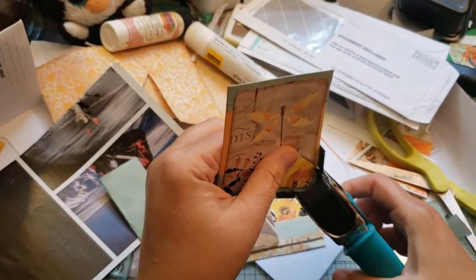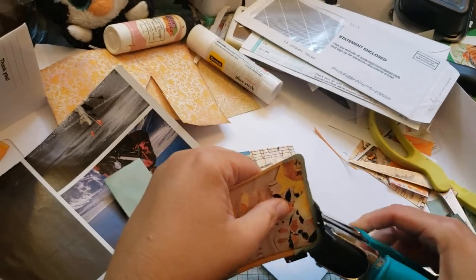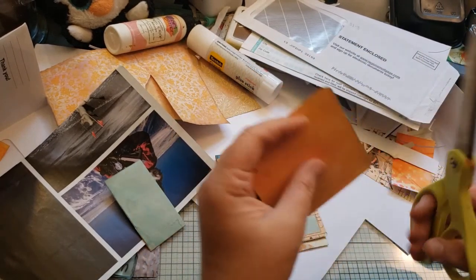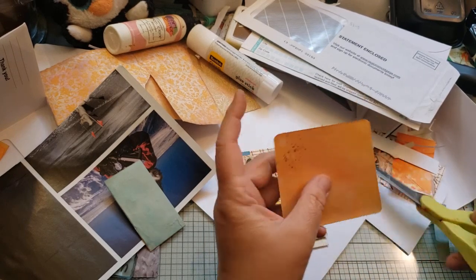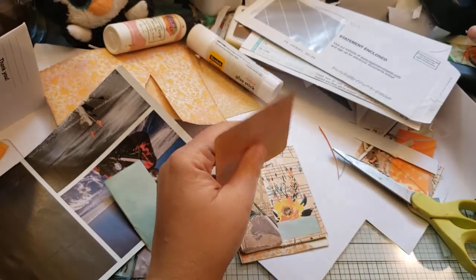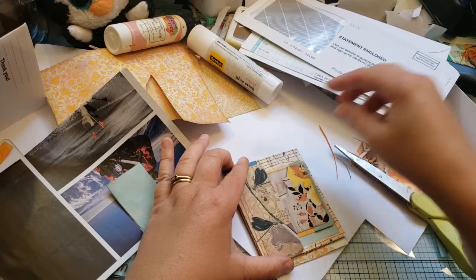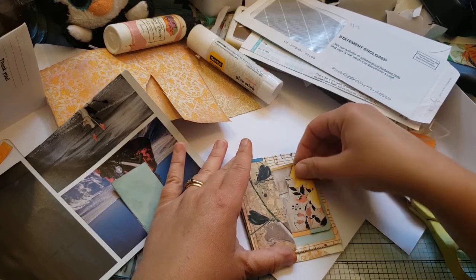A quarter inch is what I've been using. There. That's kind of cute. Still got some yellow in there. We got the back. A little off here. Redo my corners. Good quarter of an inch. For a second I was like, did I just do the half inch? And it might fit this way. Does it fit this way? Not quite. So yeah, I was thinking he might have to go this way, but still cute like that because the flowers could go either direction and you can't tell what that stick looking thing is.